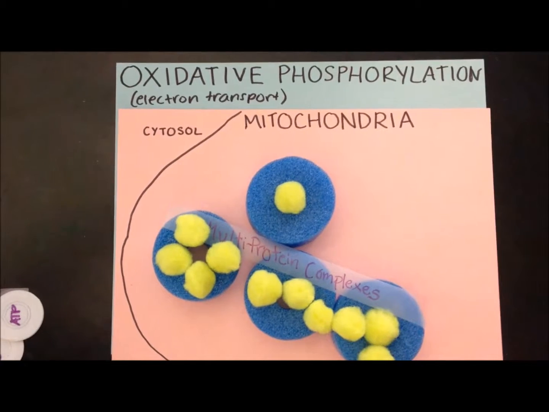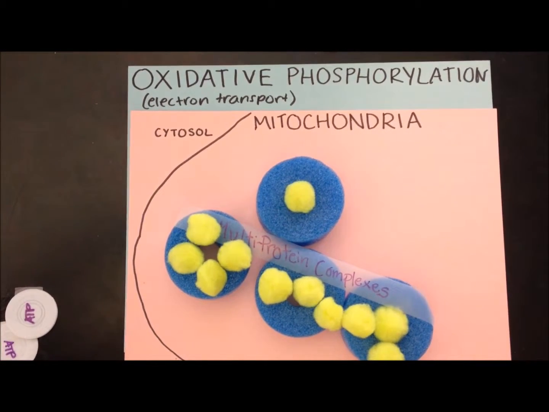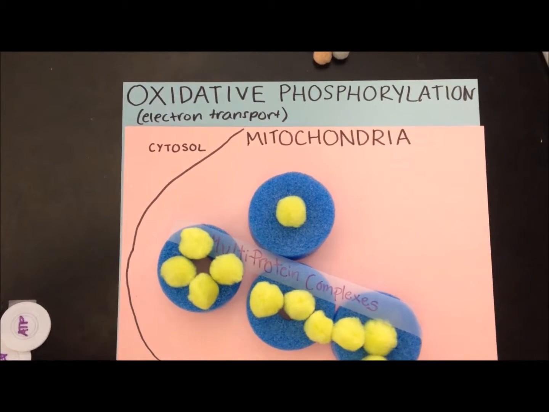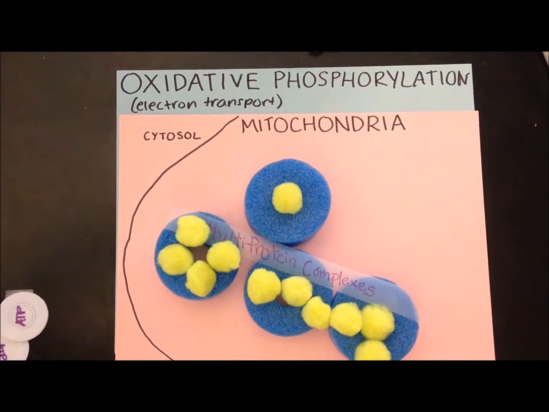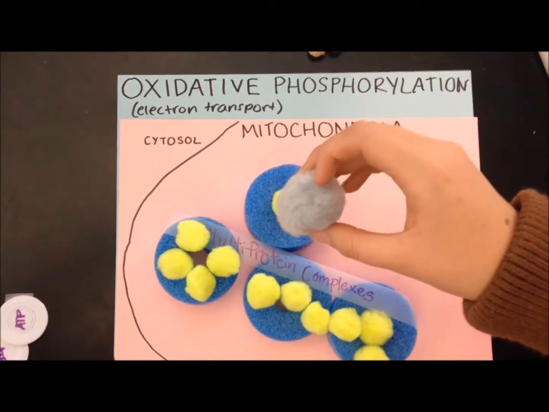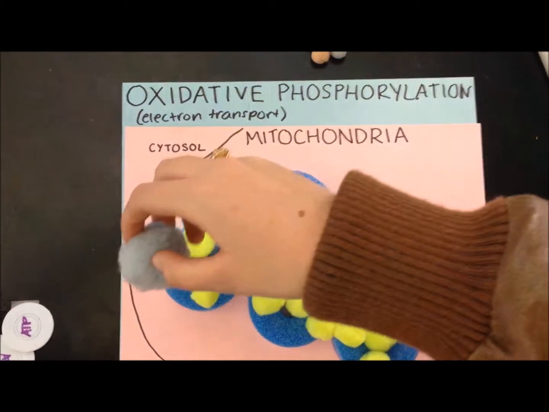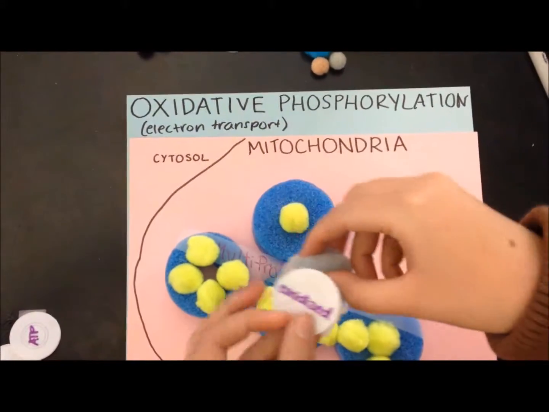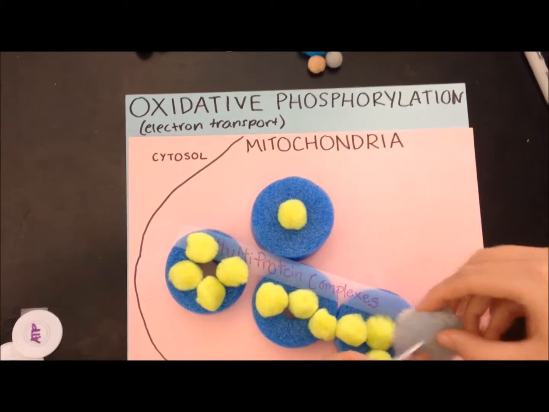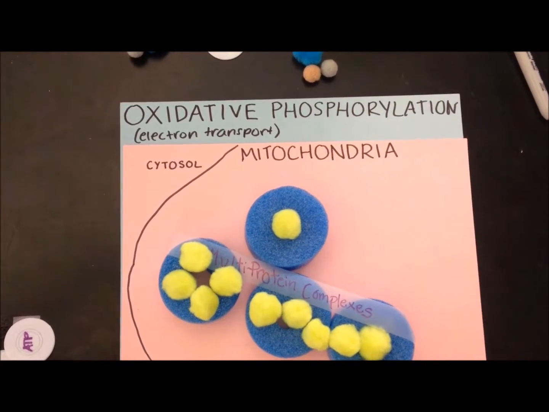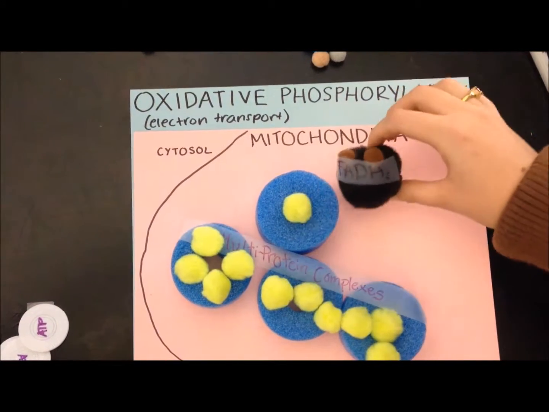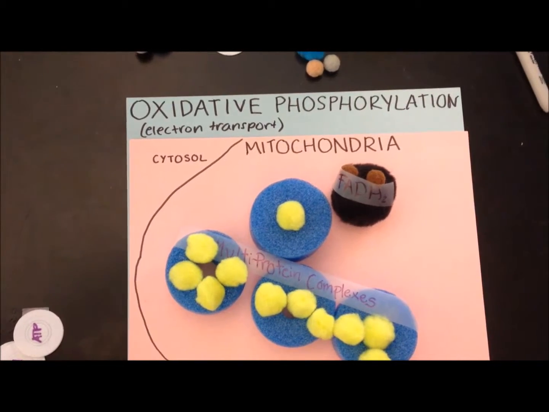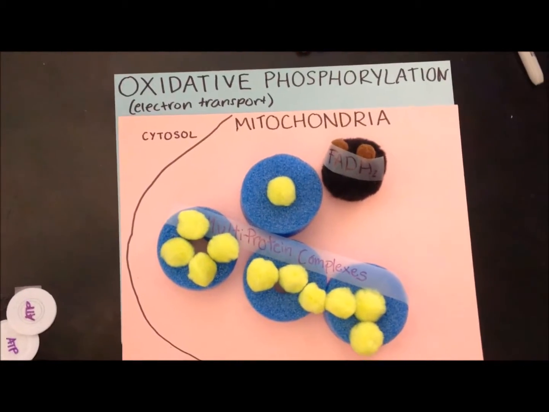The last stage of cellular respiration is oxidative phosphorylation. The first part is the electron transport. In this stage, NADH produced by the Krebs cycle travels through an electron transport chain of multi-protein complexes, being oxidized and reduced. One source of electrons is the FADH2. During this process, the amount of free energy slowly drops in a series of smaller steps that release energy in manageable amounts. This process also produces water.